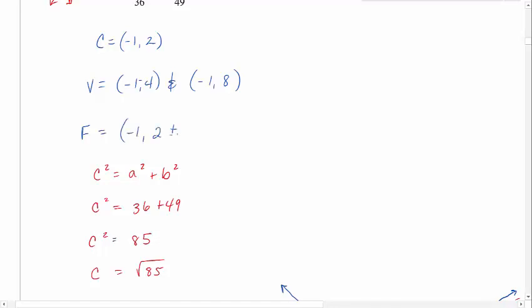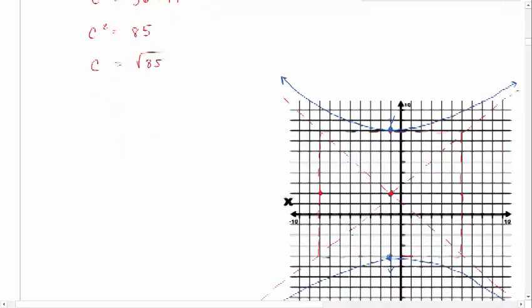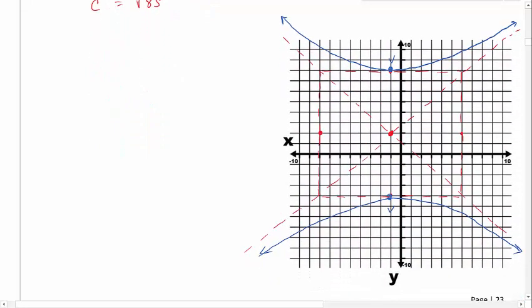The last thing we need to do is identify the asymptotes. This takes a little bit more work since our center is off of the origin. We're actually going to have to write the equation of a line given 2 points. And the points I suggest you use is the center and then one of the corner points. So we could use the slope formula to find the slope here, or you could just count. I'd be inclined to just count.